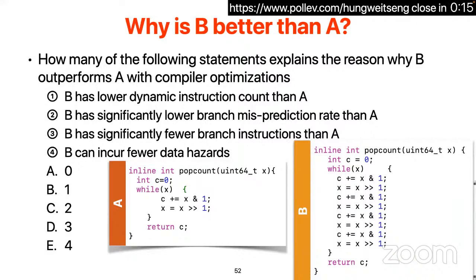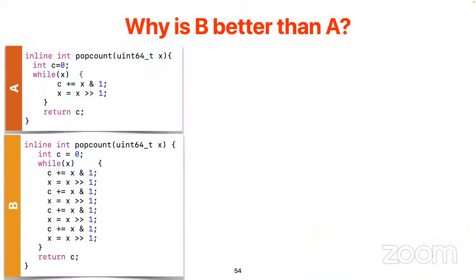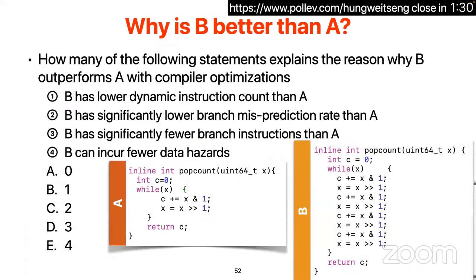All right, let's wrap up in 15 seconds. 5, 4, 3, 2, 1. Time is up. Okay, so after discussion, I believe C is the correct choice. C is still the most popular, but what are the 2 that you have in mind? Let's go back to this question again. What are the 2 that you have in mind?